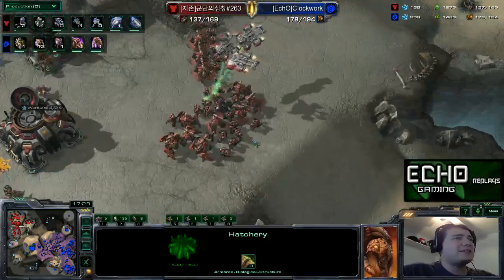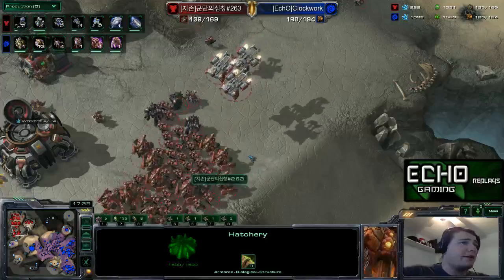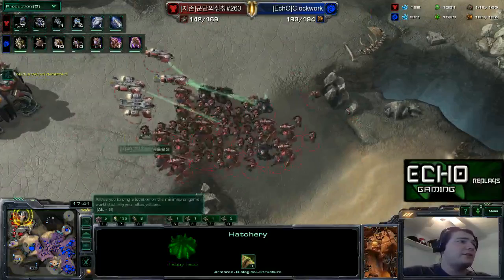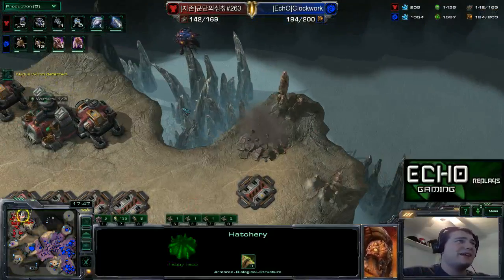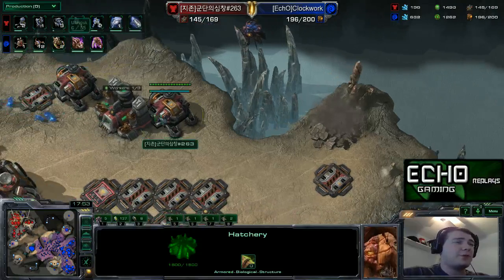Oh my goodness, 263 is feeling the pain, and the worst part about this is 263 has a very nice army, very, very nice army that could win a direct engagement with Clockwork, but Clockwork's not going to give him that chance. 13 drones on the way too, just cementing the economic lead that he has, almost maxed out completely, and now Clockwork is pretty much maxed out. He's working on those Ultralisks.